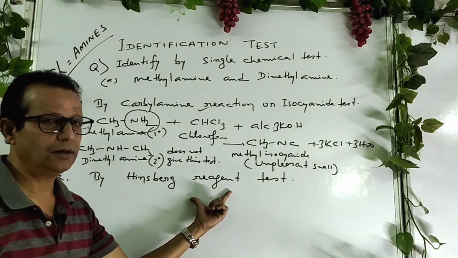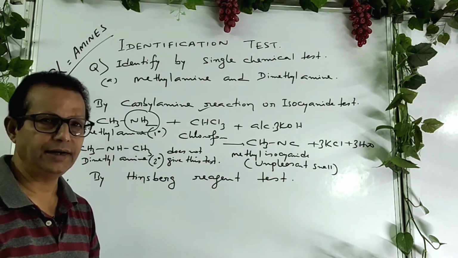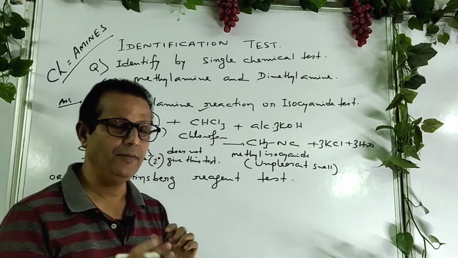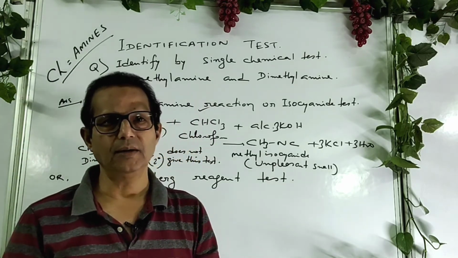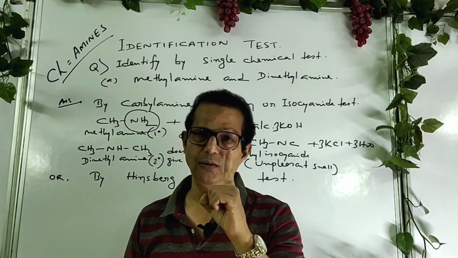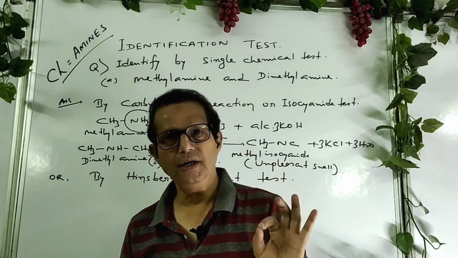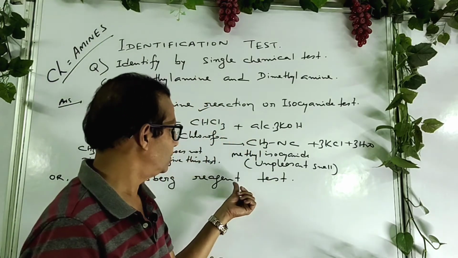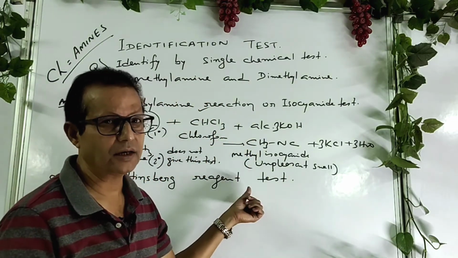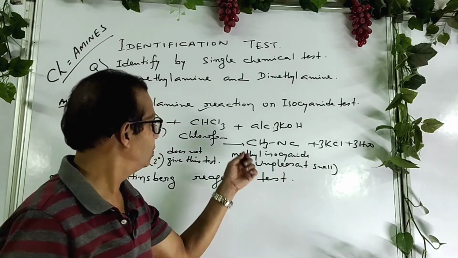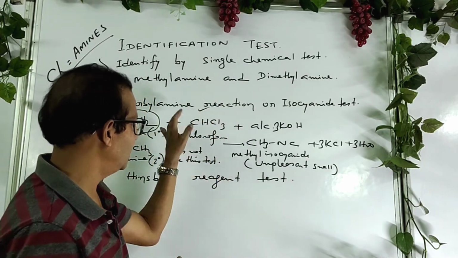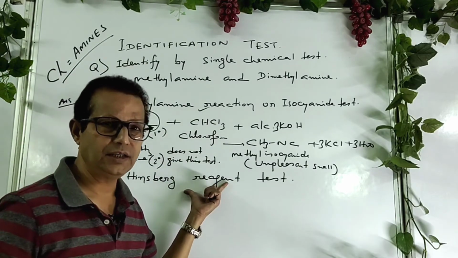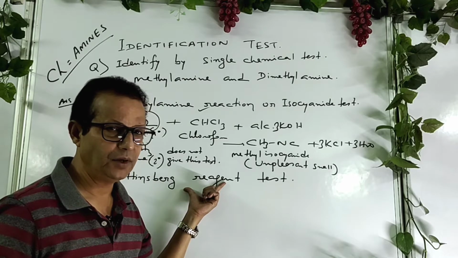Another reaction by which also you can identify primary or secondary amine, but remember it, in your board exam this type of question carries only 1 mark, so write only one reaction is sufficient. Now just listen the another reaction by which also we can identify this. Hinsberg reagent. Do you know what is Hinsberg reagent? This is very important for your time.